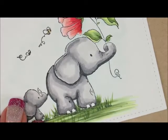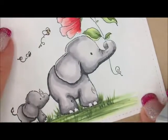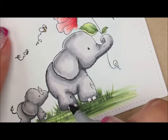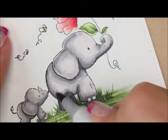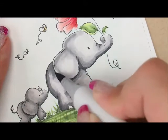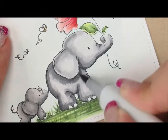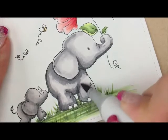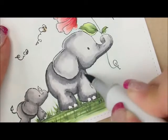Okay, look at all those lines, that's terrible. So we're going to go back with our second coat. I'm going to grab N4. And I just want to go right back over where I already laid this color down. Work my way over to the other side.